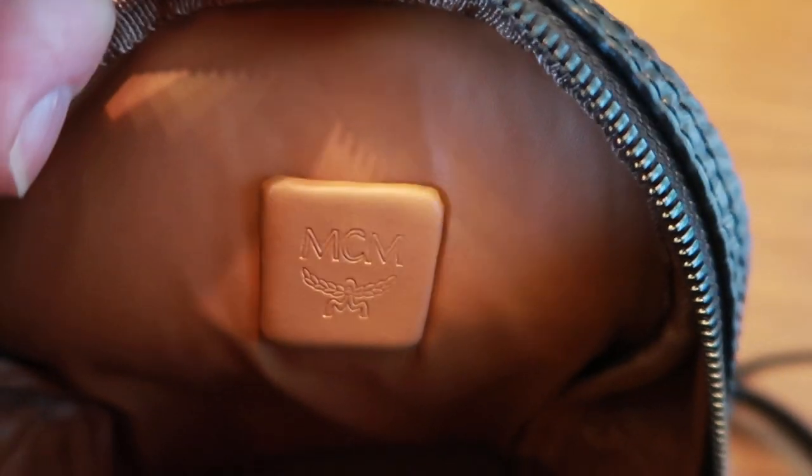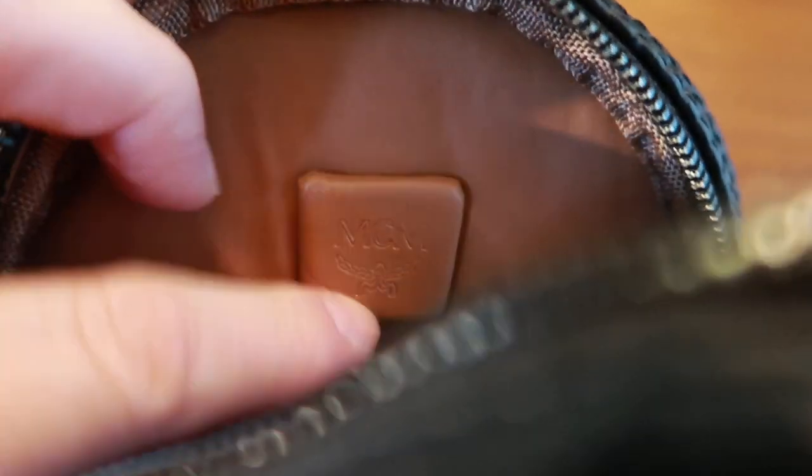The shape of the bag otherwise is okay. The zippers work fine. The inside of the bag has two card slots in the back and it has this MCM brand here. I'll put some more close-ups in here. It's kind of like a raised leather-coated plaque, but I don't think this is leather at all, you guys. I think this is plastic and it crinkles on the inside. This can't be real. See how it crinkles there? I don't know. I'm not impressed.